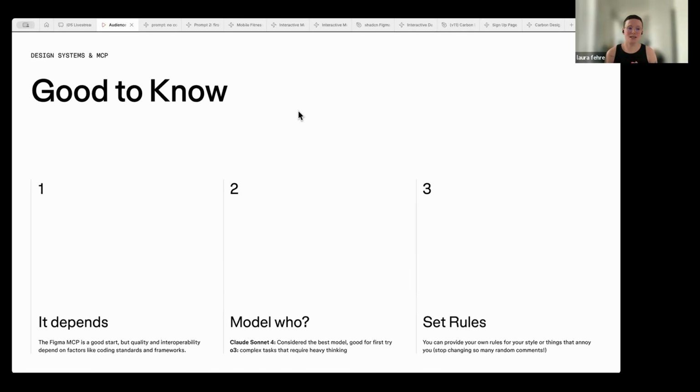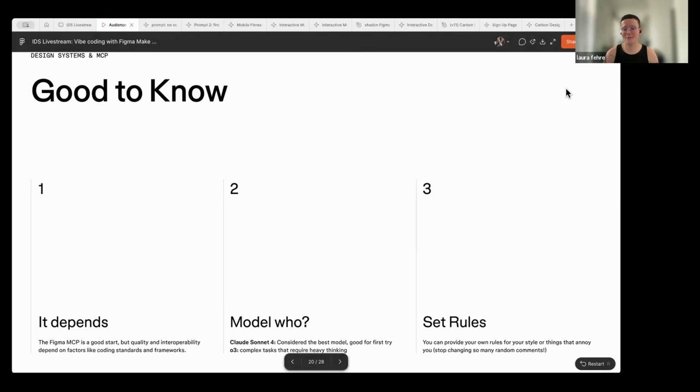Models to use. There's Claude Sonnet 4, which is great for good and fast iteration, and it's very great on the first try. So if you're very new to code gen and working with AI, I would recommend going with that. Or there's ChatGPT O3, which is very good for heavy thinking. It can really help you if you have a super complex task to generate a plan upfront, and then help you with all the heavy lifting.